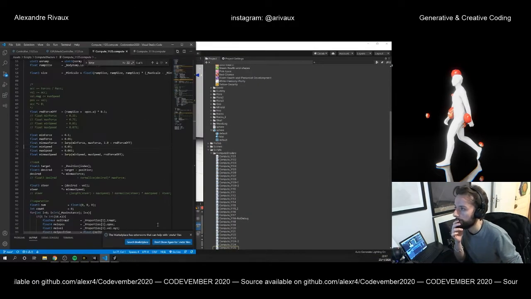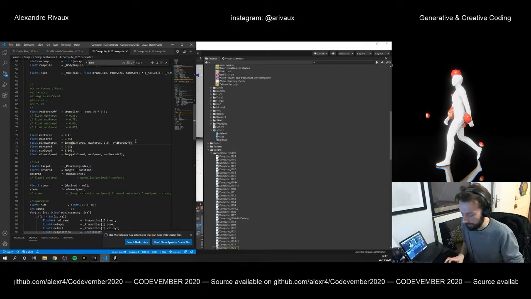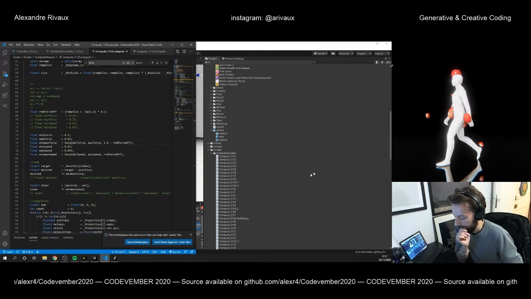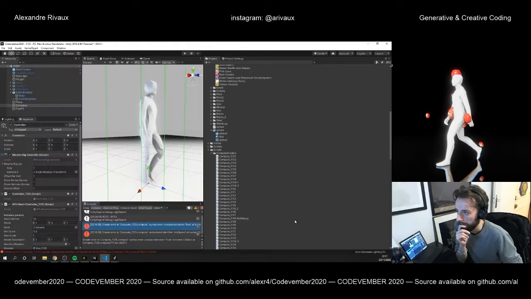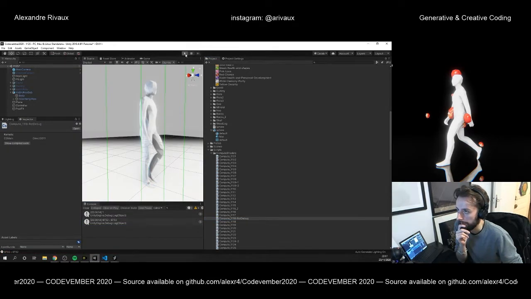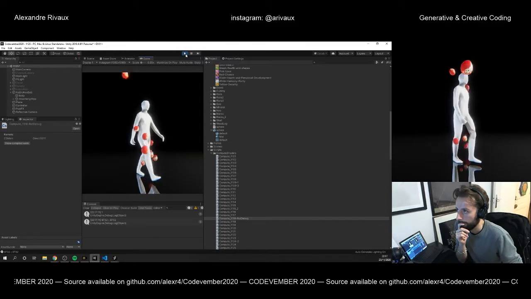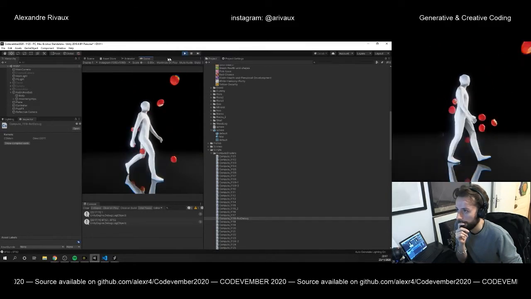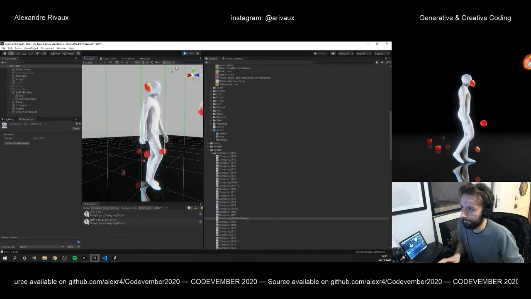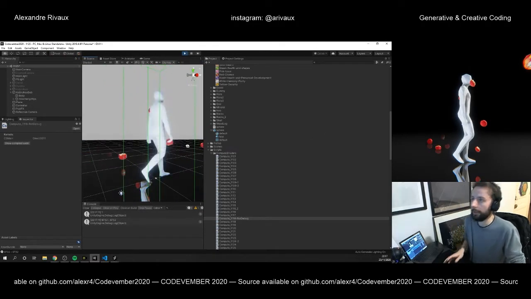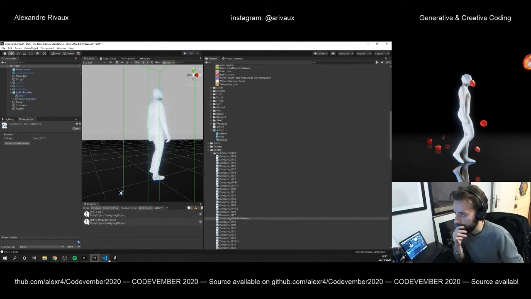Unexpected token float, yeah, because I forgot this. I think we would end up with nothing as the last time. Yeah. So here we are. Our little guys are clearly out of the edge.